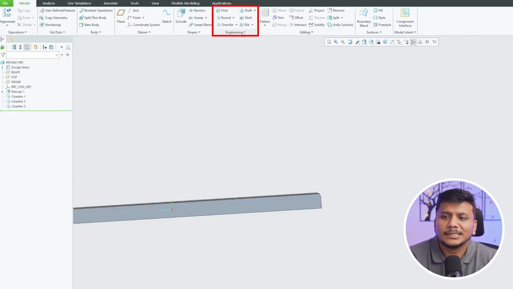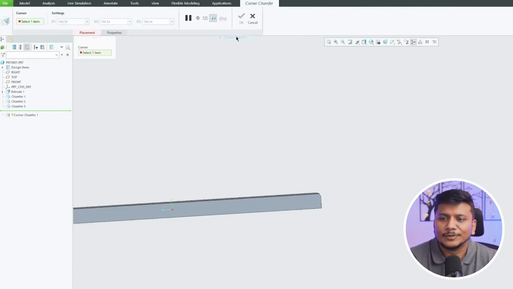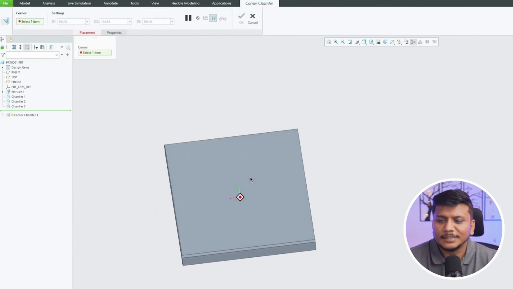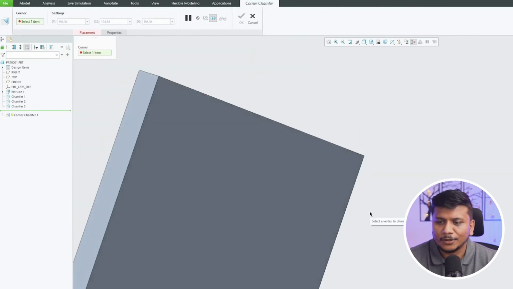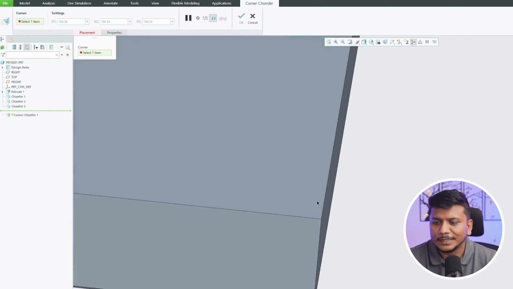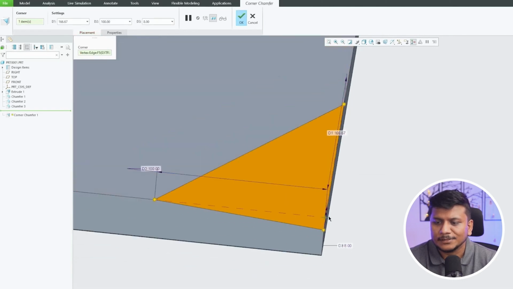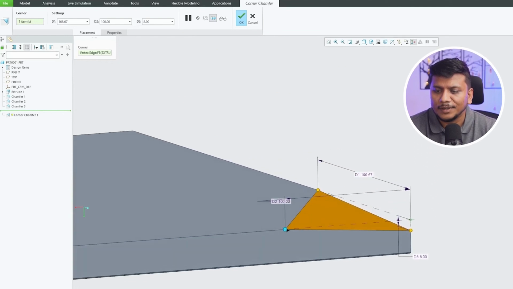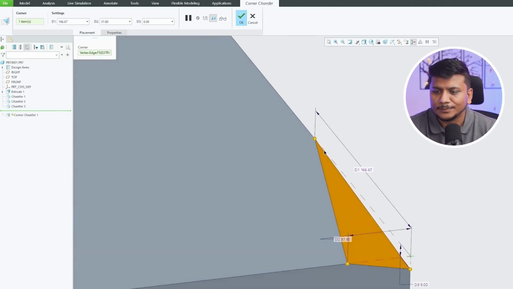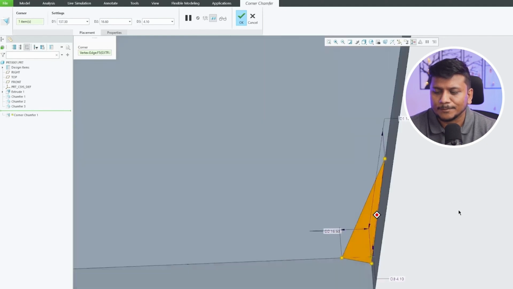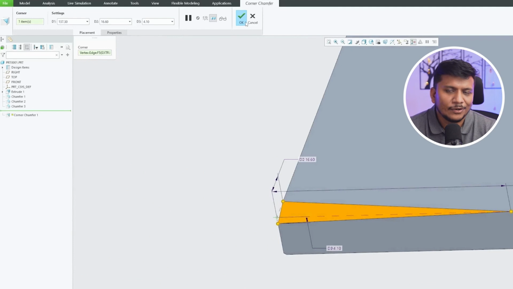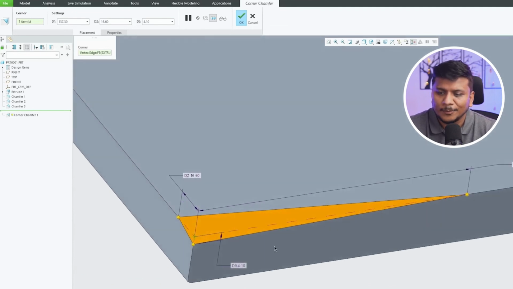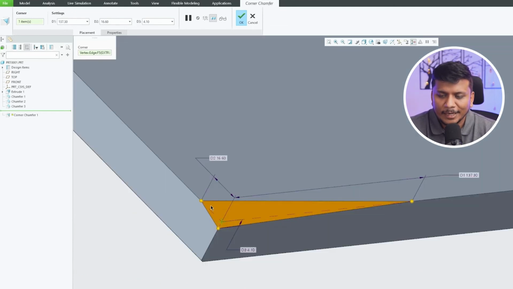Now let's see the last type of chamfer that is available, which is known as corner chamfer. So as the name suggests, this chamfer is generally being added at the corner. Now let me quickly create this chamfer here. So I just have selected that particular vertex. Now here we can see we have got these three values. So in this way guys, also we can create this chamfer, which is kind of 3D, or I would say a variable chamfer where the value is continuously varying or changing.